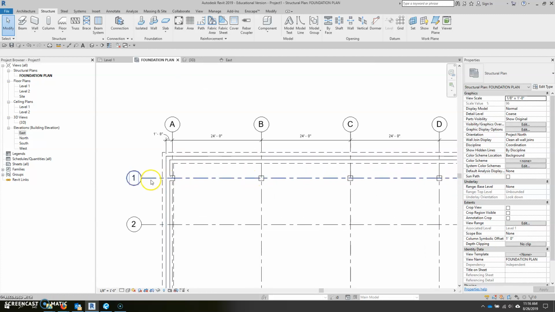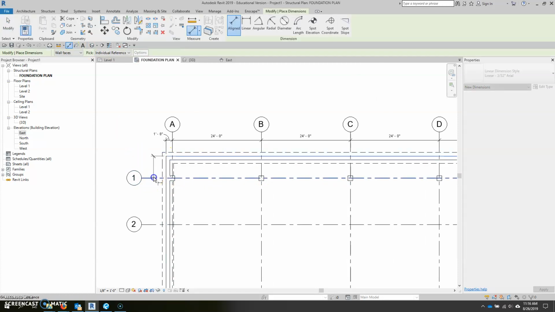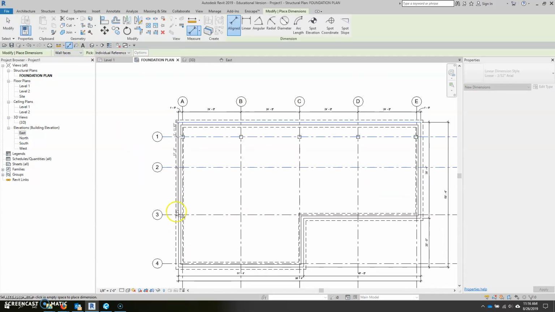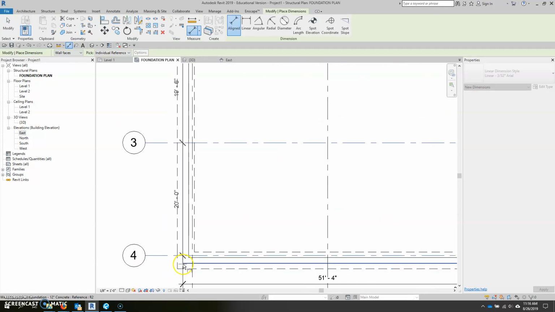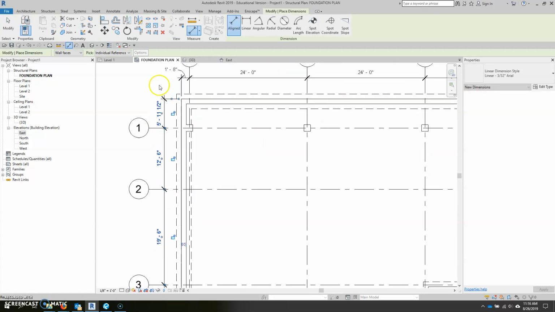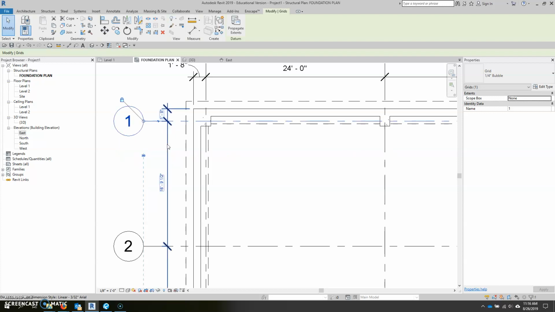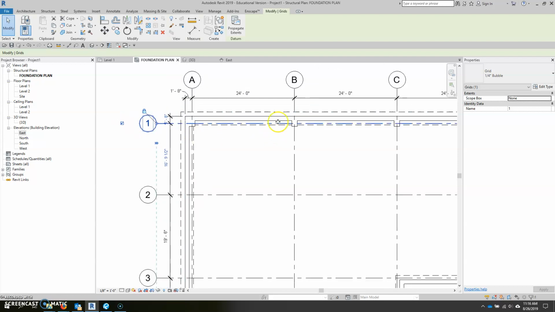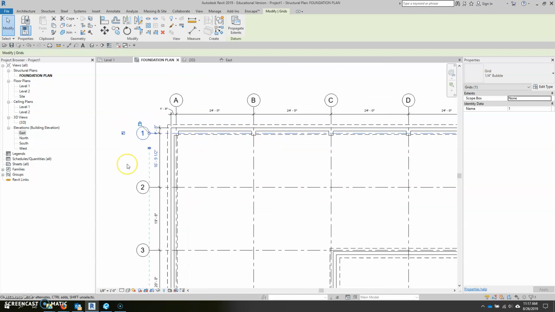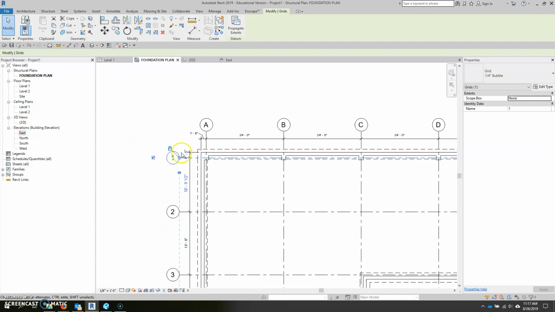And now you can see that let's throw a dimension string down from the exterior wall to the column line. And again, we select column line 1. Now pay attention to the columns. We're going to change this to 1'8". It moves those columns, or in this case, the piers, with the column line. And that's why it's essential to get this column line drawn first, because now if we move the column line, the structure moves with it.